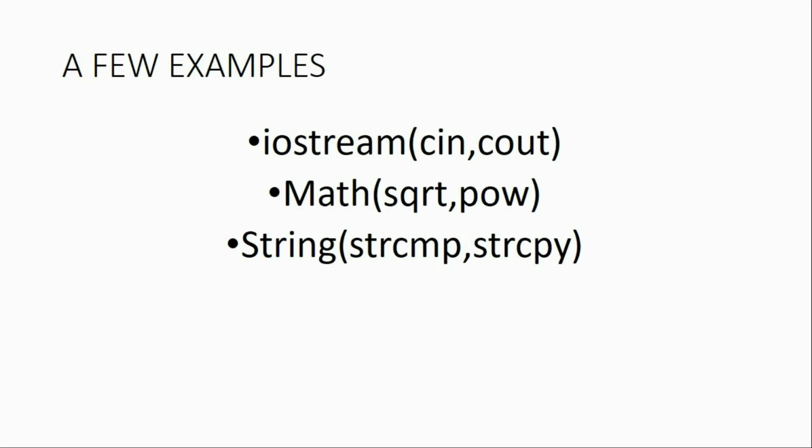Now we have the third library, string. These are usually used to handle words or sentences, which we'll be seeing later in this course. But some popular functions from this library are strcmp and strcpy. strcmp means string compare, so it compares two words and tells you if there's a difference. And strcpy copies one word into another word. We'll be seeing these details later.